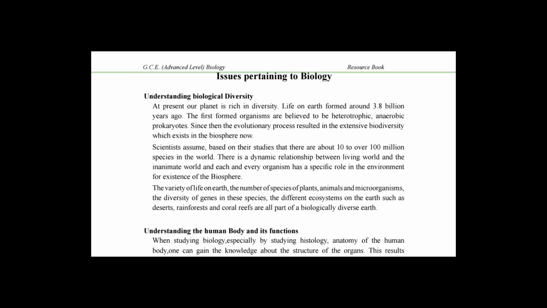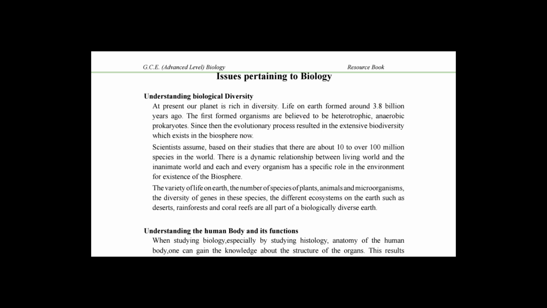That's the definition. Anaerobes are organisms that don't require molecular oxygen for energy production. For energy production, we humans need oxygen. Most animals need oxygen for energy production, but these anaerobes do not need oxygen for energy production. That's why they are called anaerobes, and we are aerobes. So the first form of organisms were heterotrophic, anaerobic prokaryotes. From that point, this current extensive biodiversity evolved.